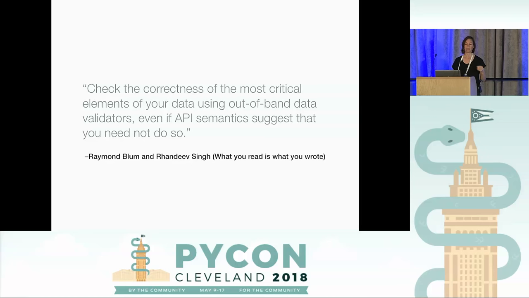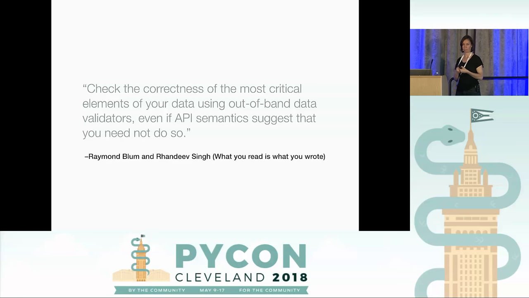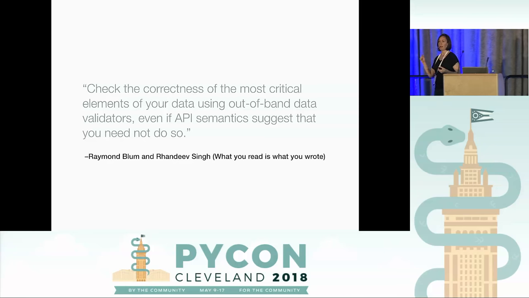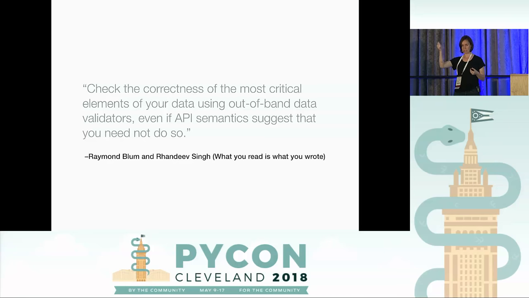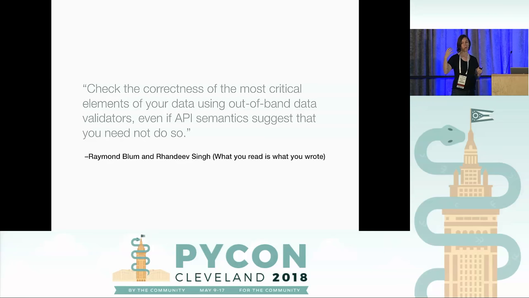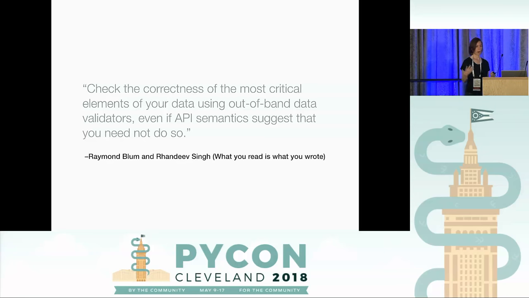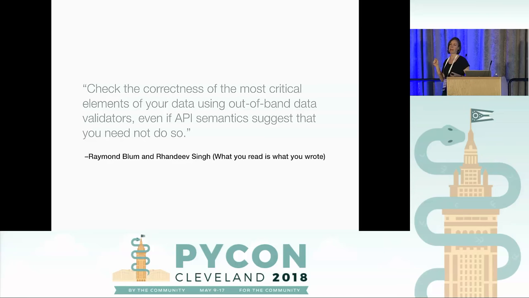First of all, it highlights that even when we think we've built perfect systems, we've tested them, we've proven the API correct, we should still, when it comes to critical data, and I'd offer that financial data is always critical data, and financial data includes not only data about the actual money, like your payment system, but also the data about products you sell, because those have value and are therefore financial in nature. Those are things that your auditors and your finance people track. So you always want to be checking those, and you want to use out-of-band data validators.